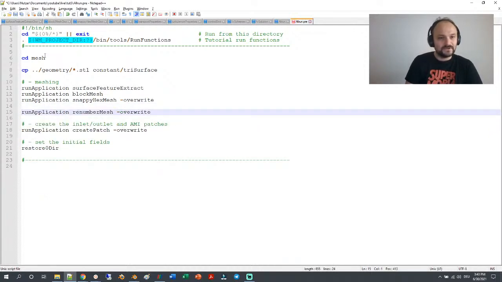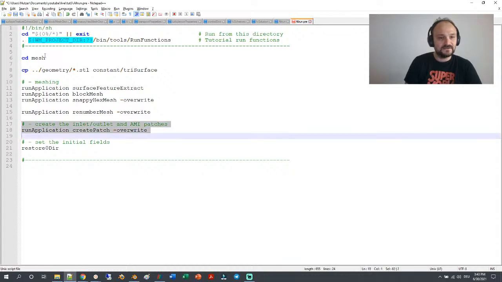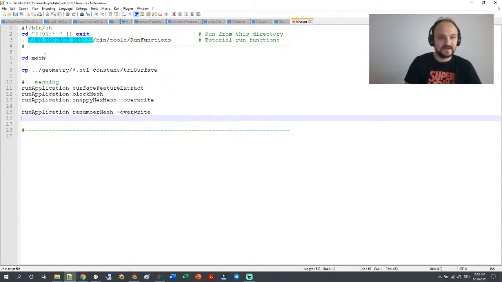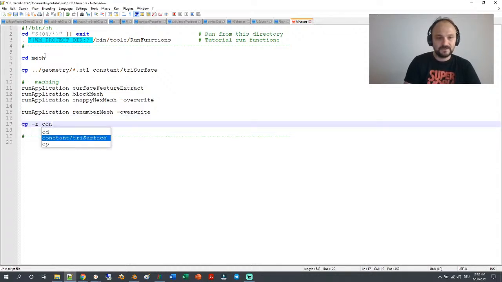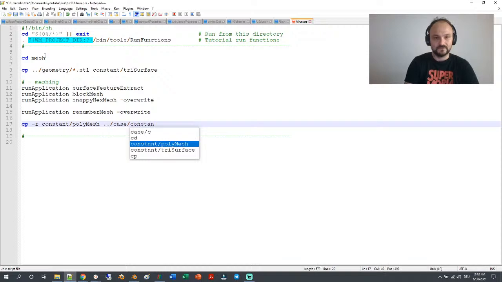We could run renumber mesh, that's also a good idea. We don't need these, and then we copy constant polyMesh to case constant.